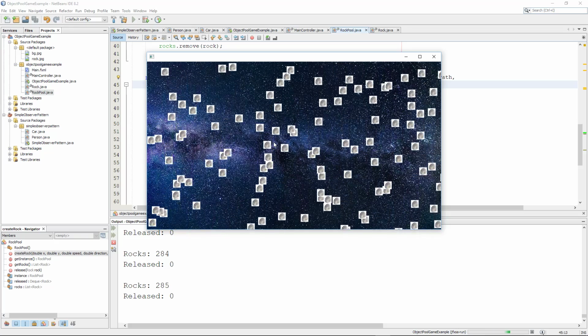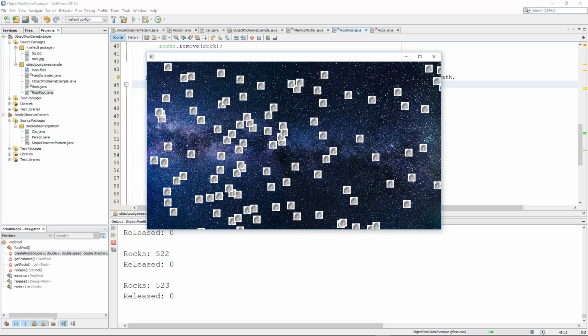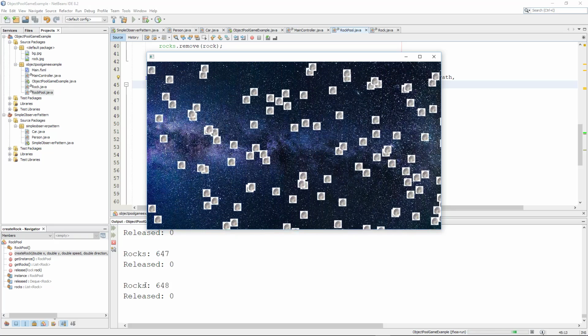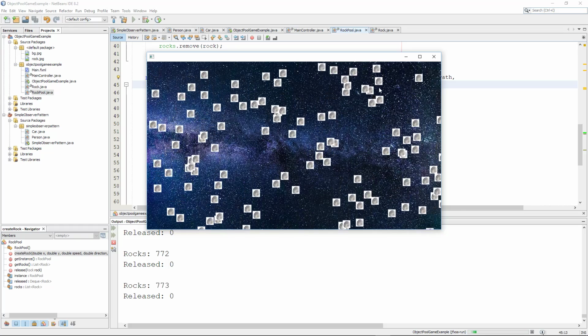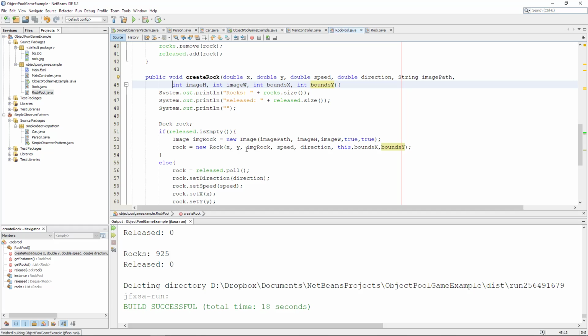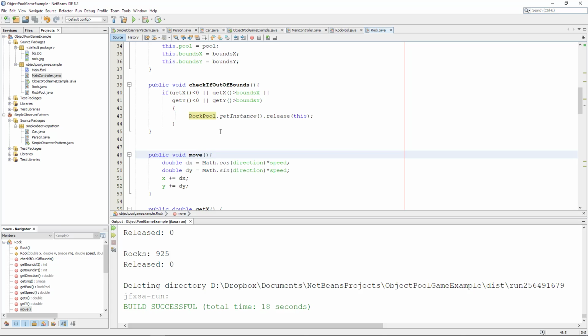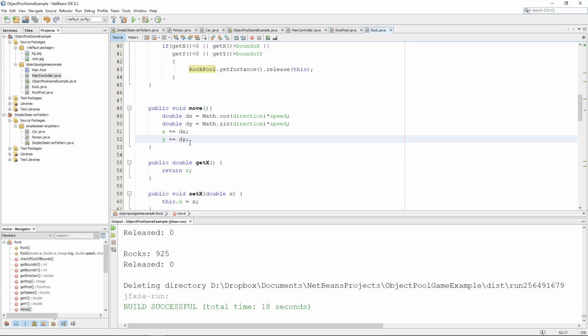So it doesn't work. It just goes bananas, right? It shouldn't just keep going this number. So I probably did some kind of error here. So let's see what's going on. So let's start here in the main controller. So I'm saying, I think I know. So here in rock move, I'm actually just moving.